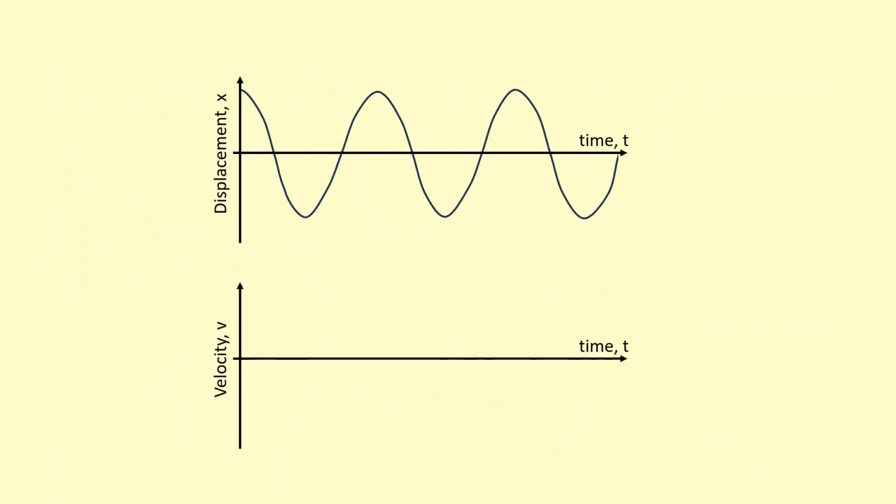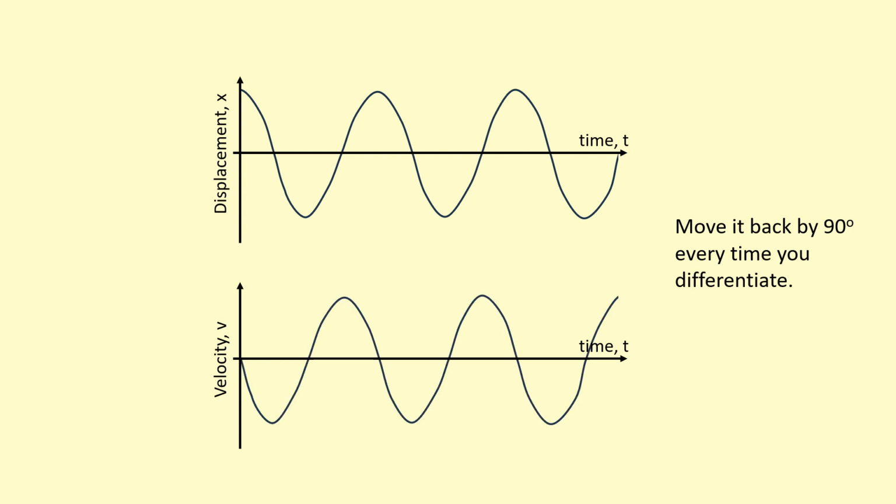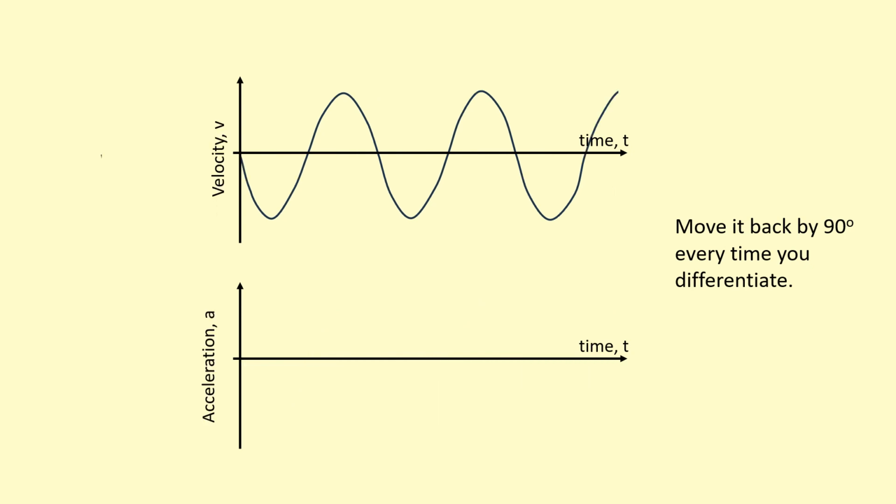So when you're going from a displacement time graph to a velocity time graph, what you're doing is you're finding the gradient. Or in maths, you might have learned this as differentiating. And when you differentiate a sine graph or a cosine graph, you move it backwards by 90 degrees. So that's a quick shortcut you can use to figure out the shape of the graph. So if I move the displacement time graph towards the left by 90 degrees, I end up with a minus sine graph. You can apply this when you're going from velocity to acceleration time graph as well, because you're finding the gradient of the velocity time graph to get the acceleration, or differentiating it, so you move it backwards by 90 degrees and you end up with a minus cosine graph.